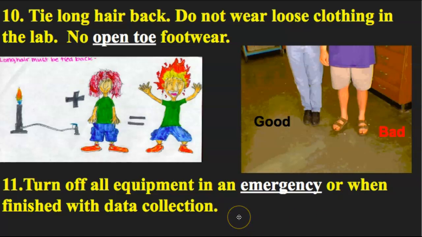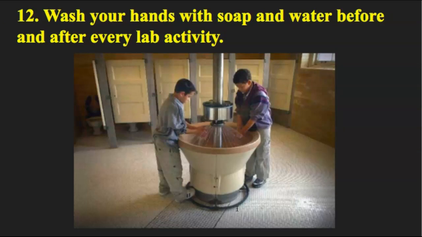And number 11, turn off all equipment in an emergency or when finished with your data collection. And again, if there's an emergency, be quiet, shut down the equipment, and listen for instructions. Number 12, wash your hands with soap and water before and after every lab activity. Remember, hand sanitizer is not the same as soap and water.